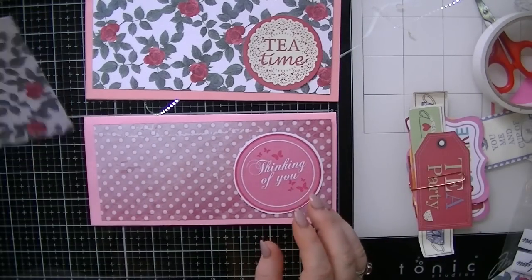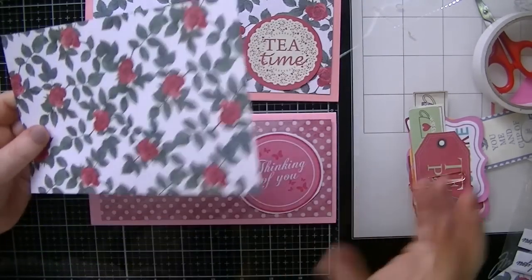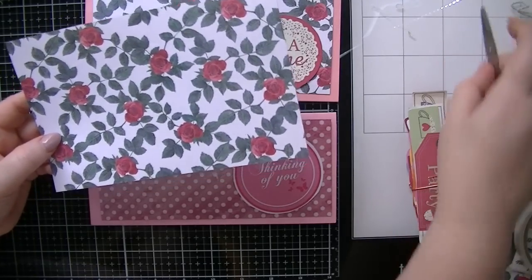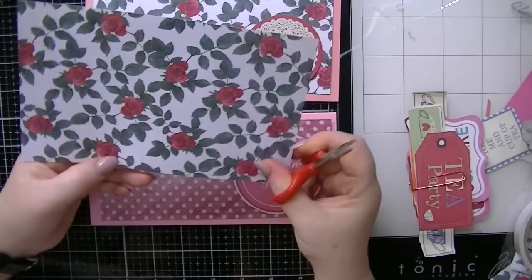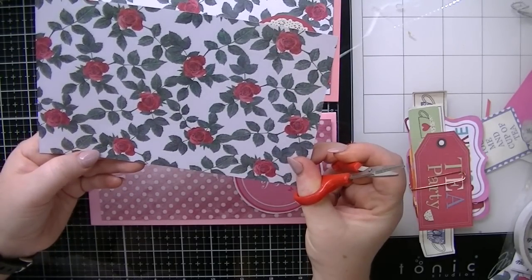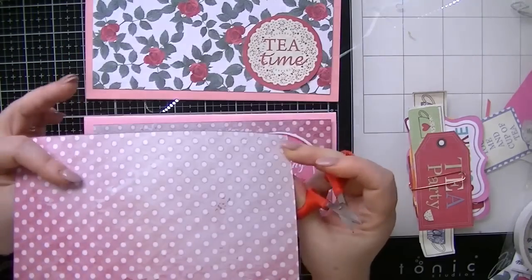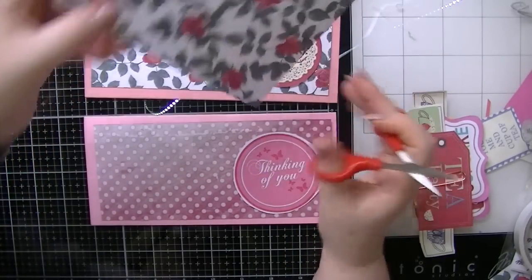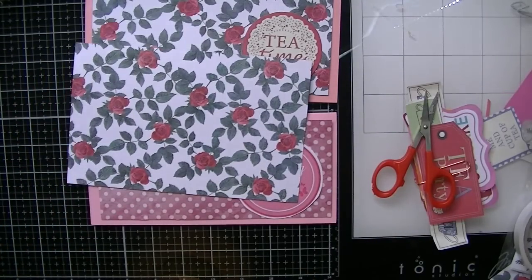So I haven't really chosen a paper this time that has really big fussy cutting elements, which is harder, trust me, but we are going to do it. We're going to see what we can come up with. So let me think. Oh, I know what I have. Give me 2 seconds.